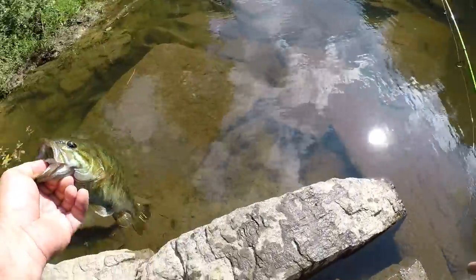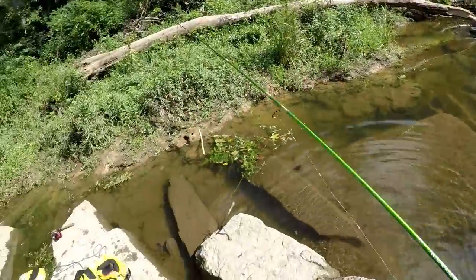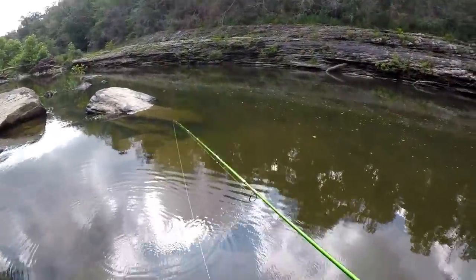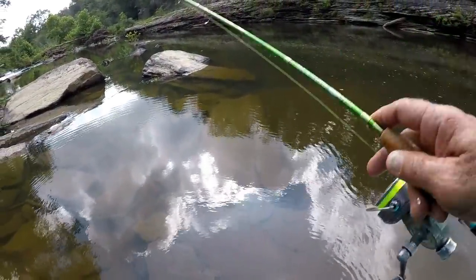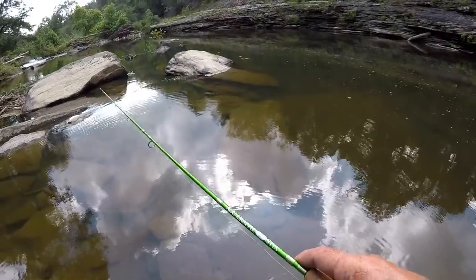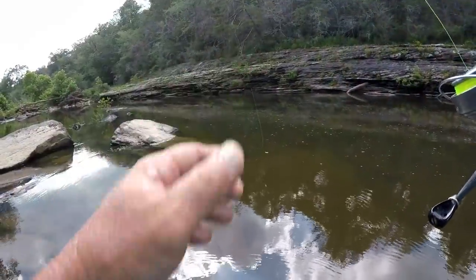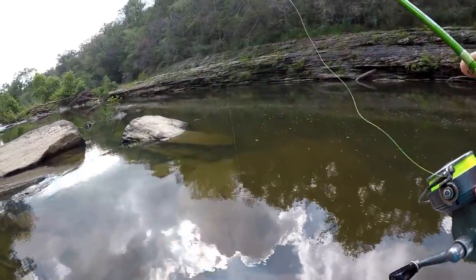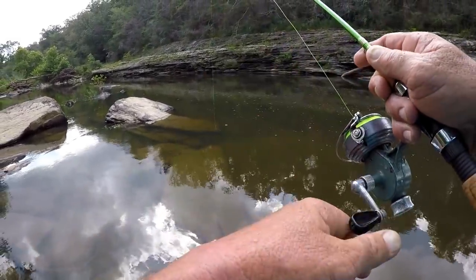I tell you what, let's slip him back right here and watch him. Well, we didn't have time to watch him. Alright, now let's make us another pitch over here. I think there's another bass over here ready to bite. There he is. Another fish has got it. And I'm going to tell you, he looks just like a small smallmouth. Another smallmouth. I'm going to let him have it just a little longer than normal.